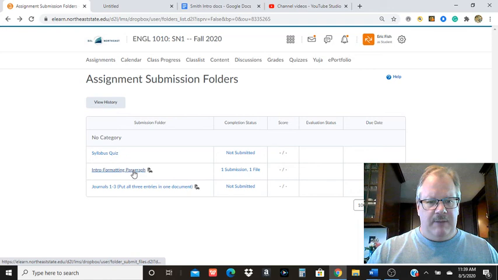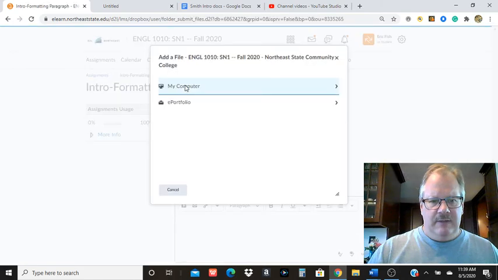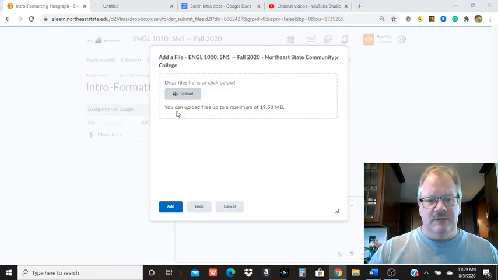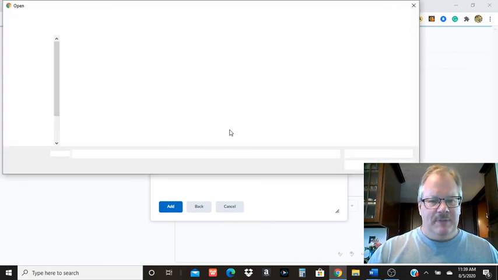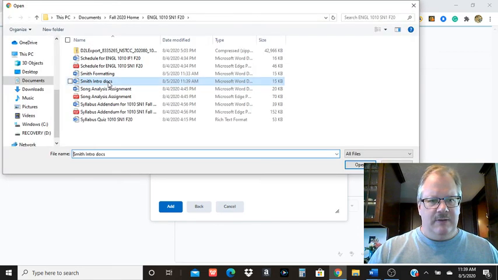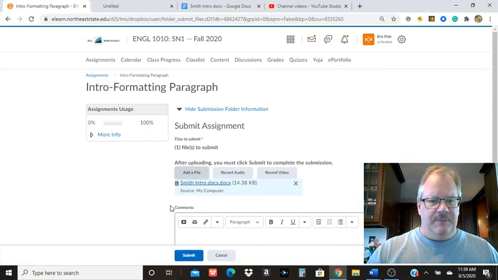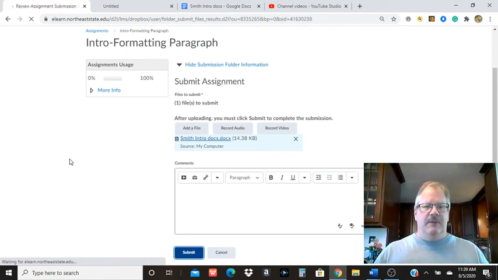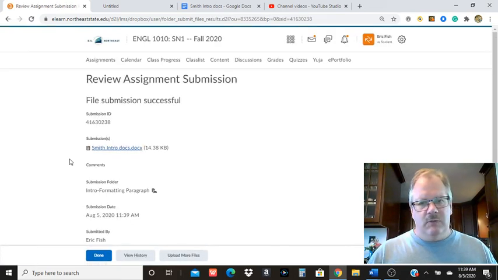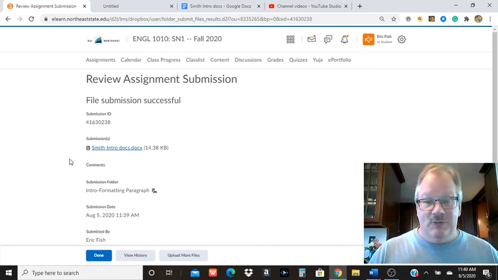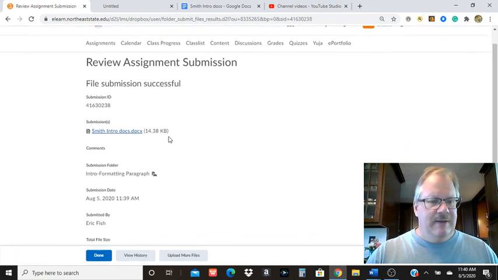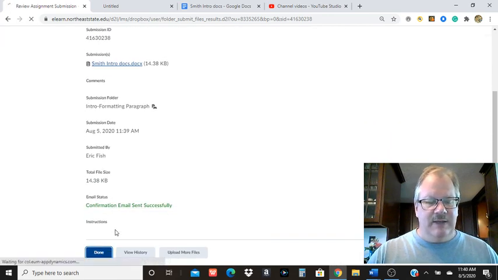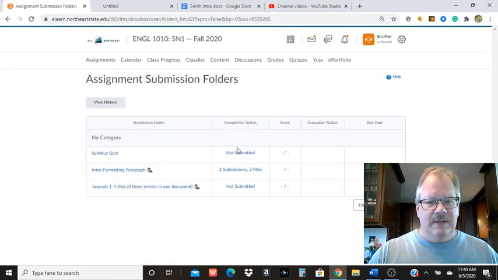Going to add a file from your computer. I don't know why that upload thing's there, but anyway, got to click on that. And there it is, and we're going to add it. You can write a comment if you want to, and then submit it. But if you try and do this without having converted it to Word or downloaded it as Word, it's not going to do it. D2L is going to tell you I can't do that. And there it is. There's a file, and I get an email saying I got it. And I can go here now.